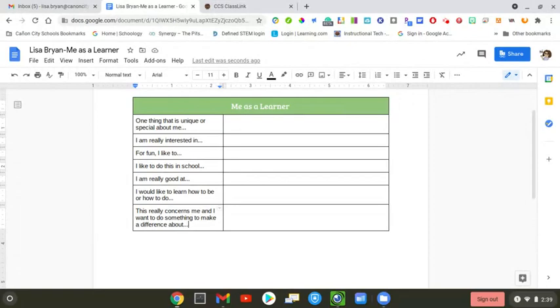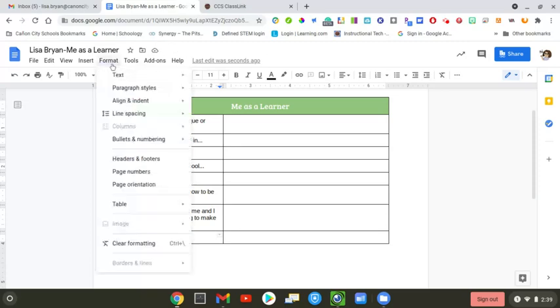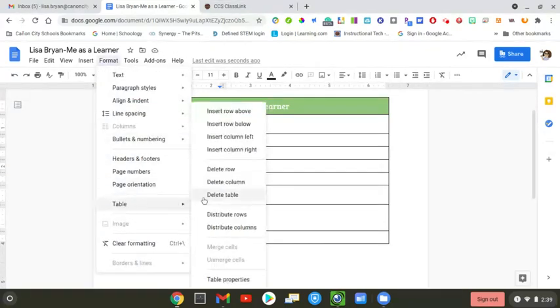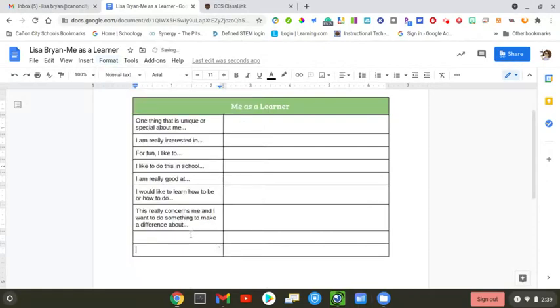Now, there's a couple ways that you can add some more rows because I actually need 4 more rows. You can either push tab and it will make a new one every time, or you can go to format and table and you can do insert row below and it does another one. I think tab is easier, but you might want to do the format way.